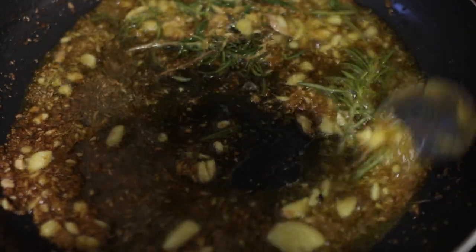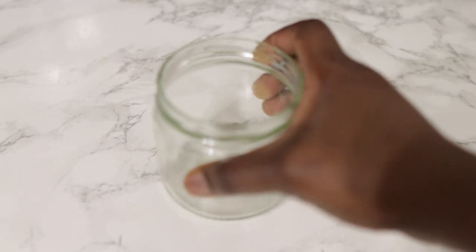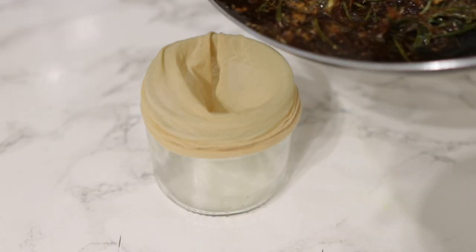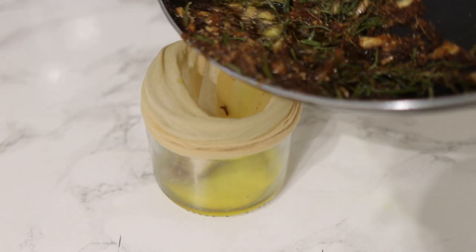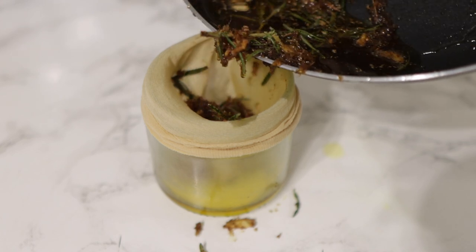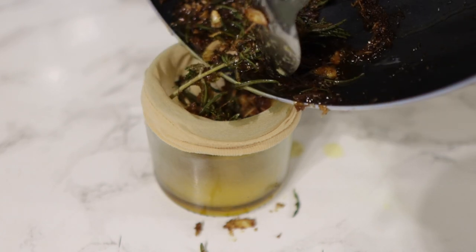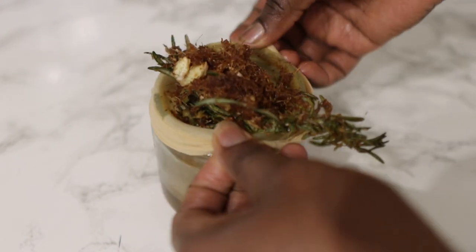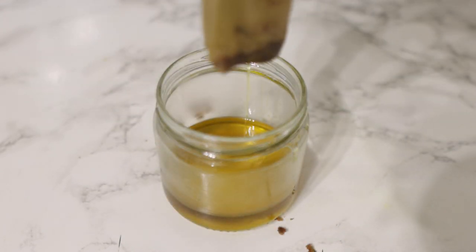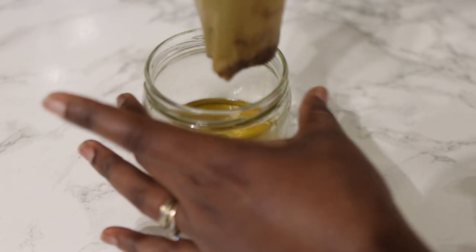You can see the lumps of ginger in there — that's because I didn't blend it perfectly, but just do the best that you can. After it gets dark, take it off the stove and allow it to cool down before you strain it. For straining I'm using a cheesecloth, but feel free to use whatever works for you. I was in a rush so I didn't let it cool fully, but please do let it cool down so you don't get burned. Pop the mixture on your strainer and allow the oil to drain — because the ginger gets quite crispy, the oil naturally flows through without needing to squeeze.